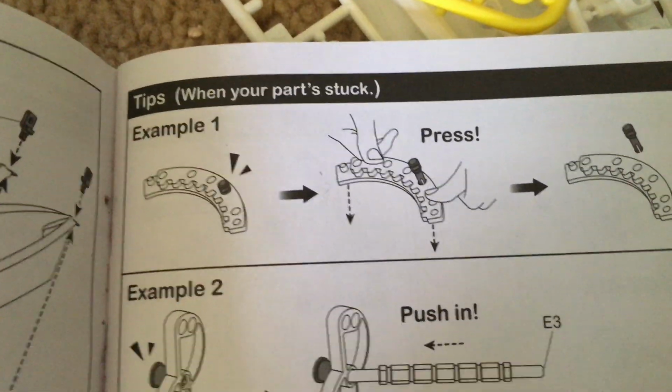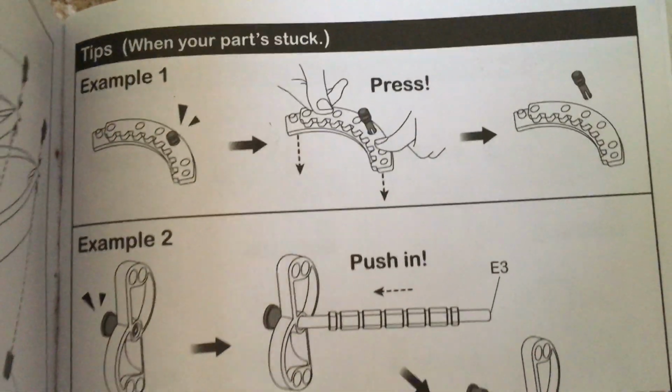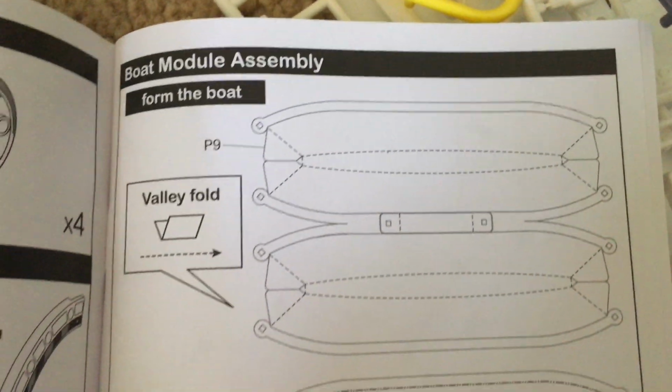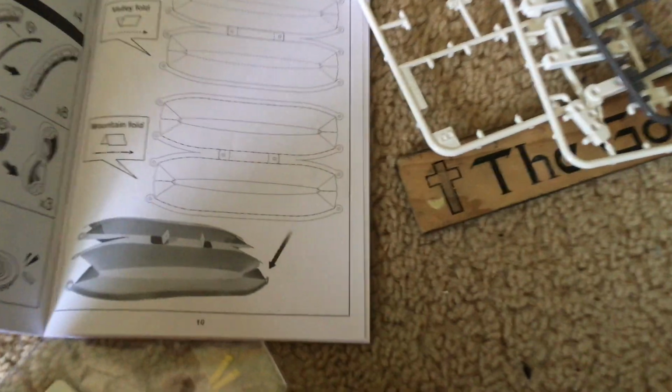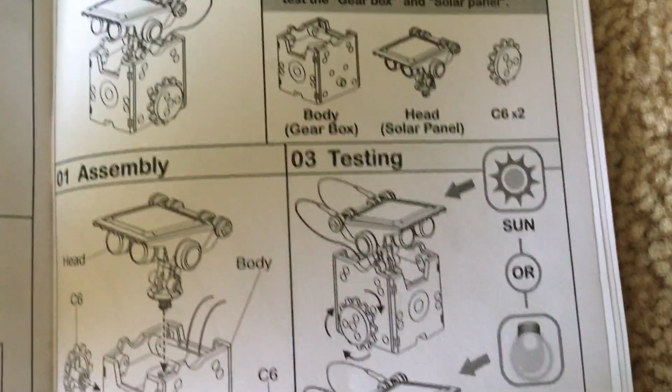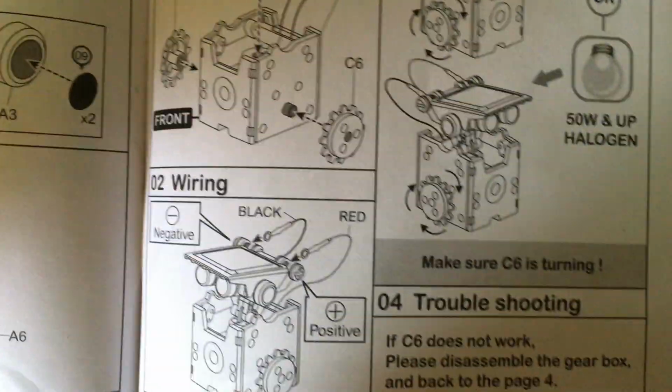Here they give you tips for what to do if your parts are stuck together. Different examples. Here's how to assemble the boat module, but that would be very difficult. I'm confident though I can eventually figure it out when I need to use it. I don't have to use it until I get to the very advanced models. Now here's how to assemble the main body, or the gearbox of the robot. And I have the gearbox right here. This is the solar cell that will power it, and then you should be able to connect the body here.